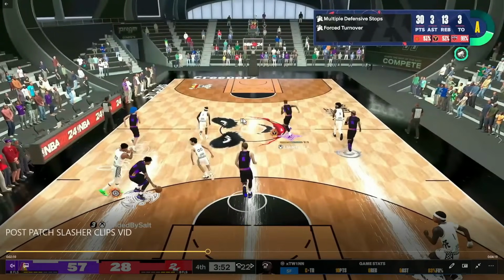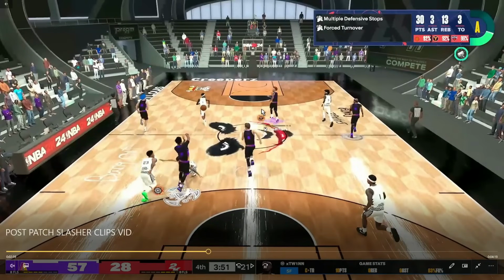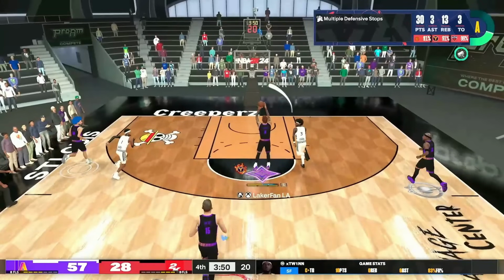Same with here. I'm trying to split the difference between these two guys to make it a more open passing lane to throw to right here. I'm not trying to lean one way or the other, and it just so happens that that's obviously going to be right down the middle for the dunk anyway. And then this is just trolling a little bit. I'm not going to lie. We're winning by a lot in the fourth, so I just wanted to do it.